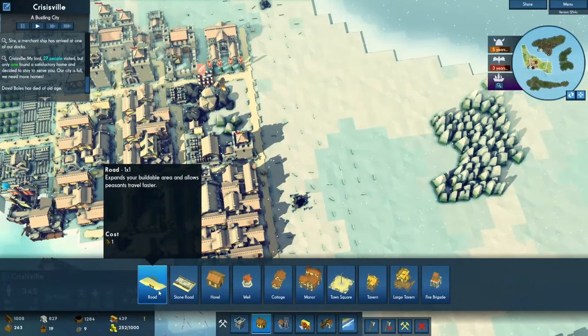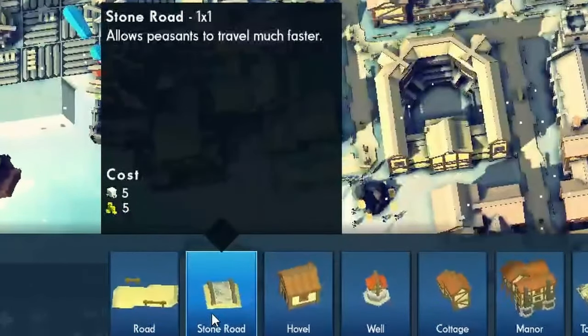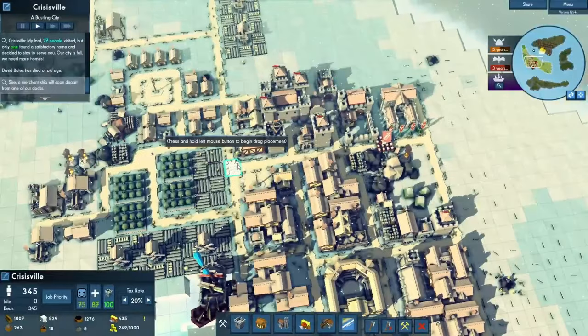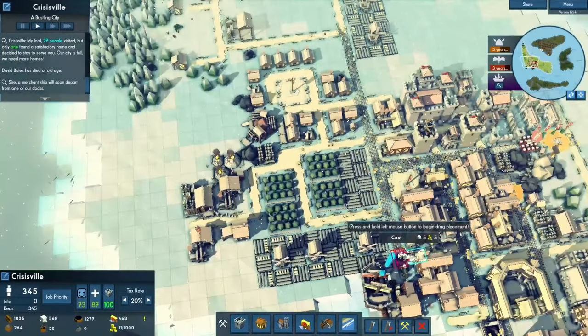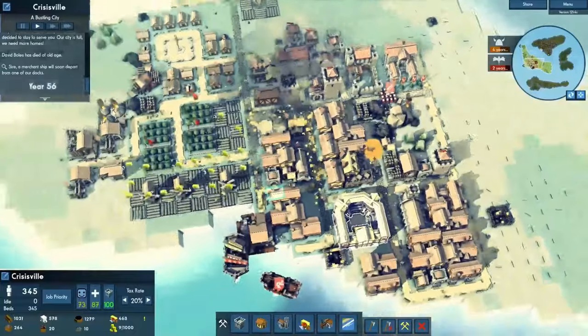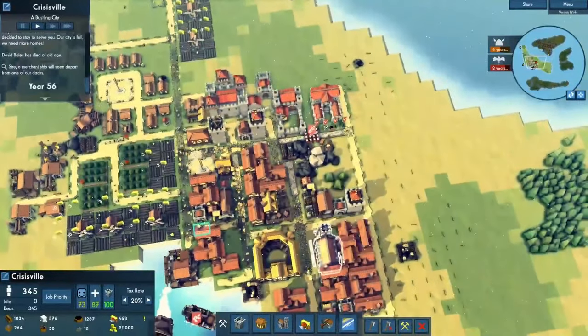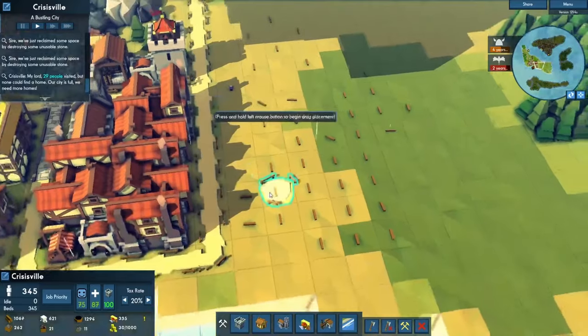Alright, so let's frame out these roads. I did just notice that there are stone roads, which allows them to move much faster. Why have I not been using that? Oh, and I can just put it right on the other roads. So let's do a bit of that, actually. Oh my gosh, I didn't realize it was using gold. Oh, we have no gold now. So that's all we're gonna do for now. So let's outline these roads, not with the stone ones, but with the normal ones.